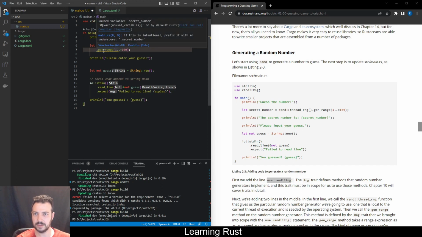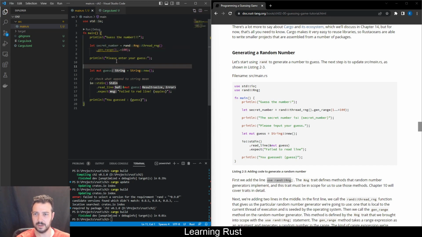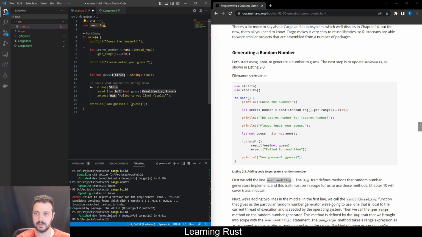Okay, it doesn't like it. So maybe there's a reason it's orange. Maybe because it's external, like the stdio is not external, it's like part of Rust. This is external, might be. Yeah, but let's read on.